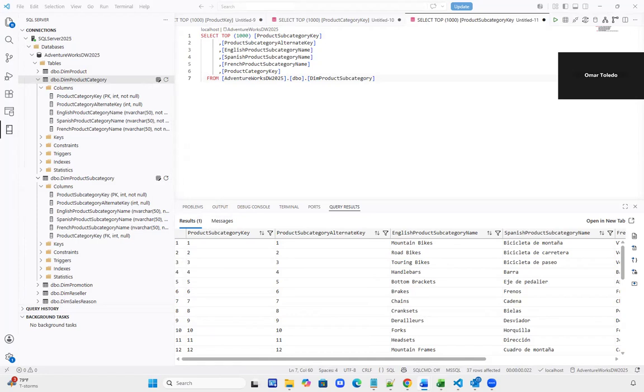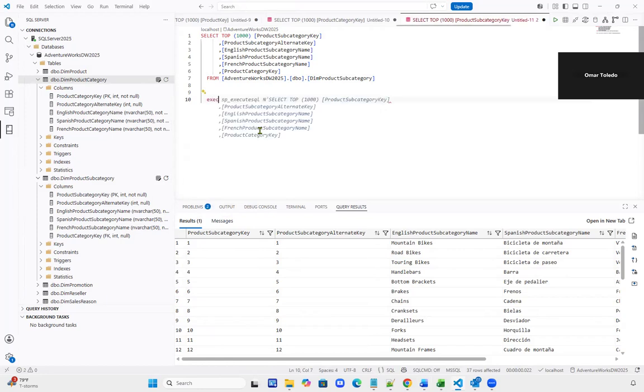And join with the subcategory, right? Using the product subcategory, because for sure we're gonna have the set. If you don't wanna use the SP help, right?